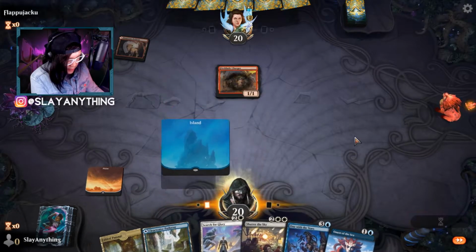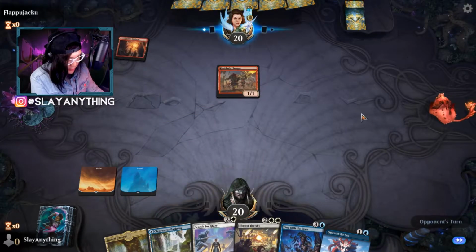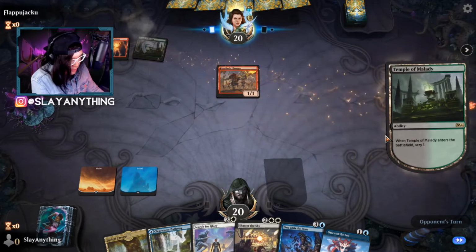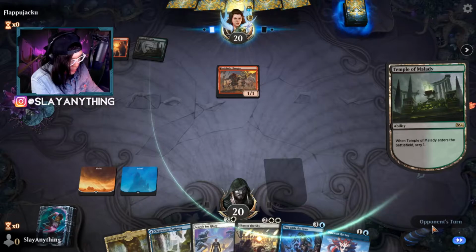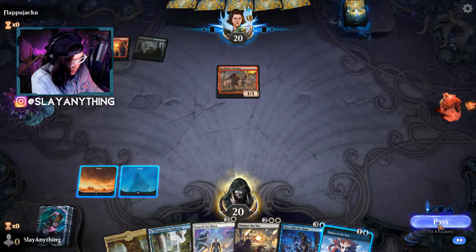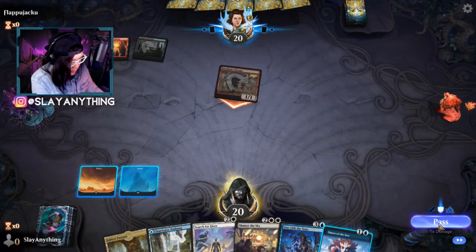Yeah, we'll play this Island, I guess. Go next. End the turn. Alright, so if we're going against mono red. Oh, we're not going against mono red. Okay. No mono red. Sure. Take the 1.